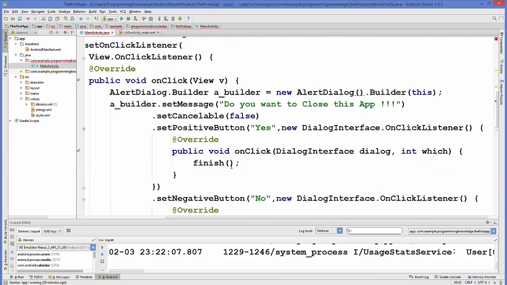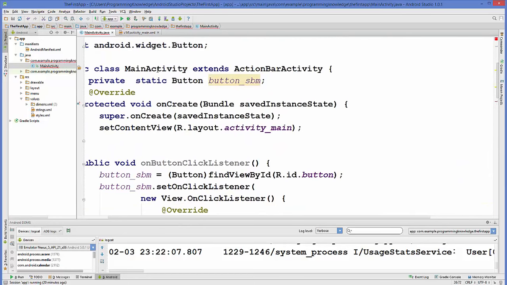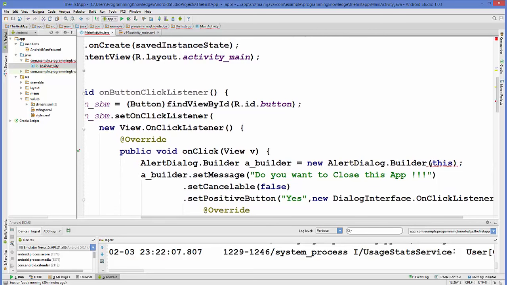Okay, and I think in here where I have defined AlertDialog.Builder alert_builder is equal to new AlertDialog.Builder, in here I must remove these brackets from here, and instead of this we can just call the name of our activity class, which is MainActivity, and then we can call this on MainActivity.